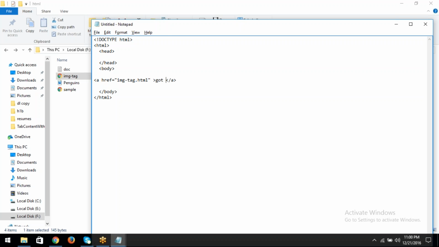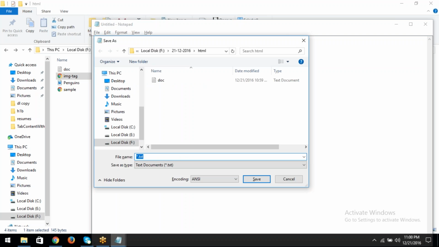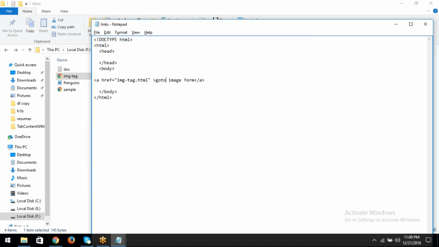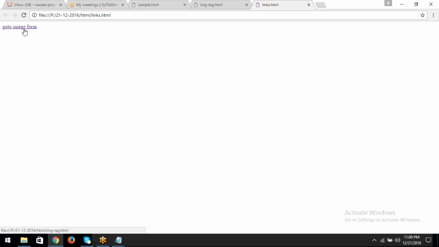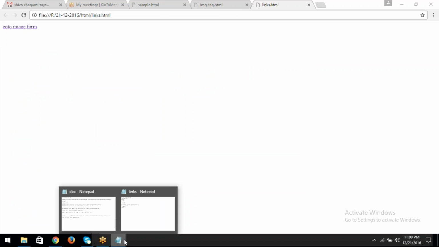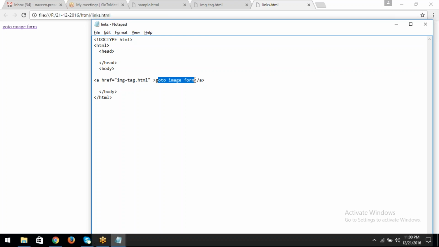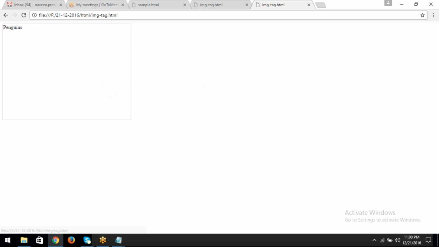Go to image form. Save it as links.html. If you run this example, the text go to image form is here. When you click on this link, it will redirect to the image tag.html form. Okay, so the image tag.html form is displayed.